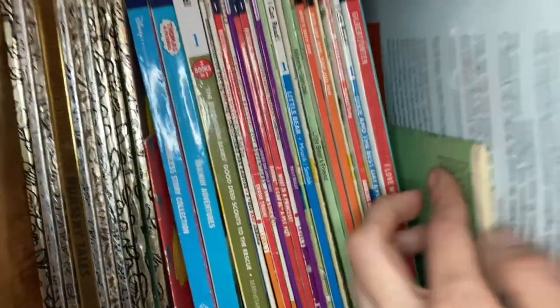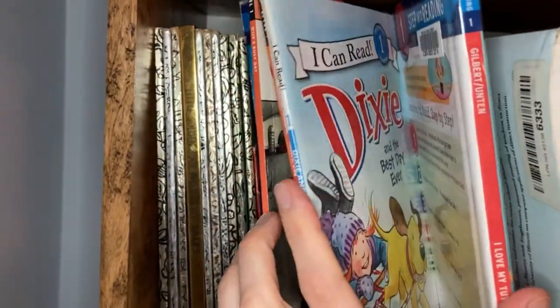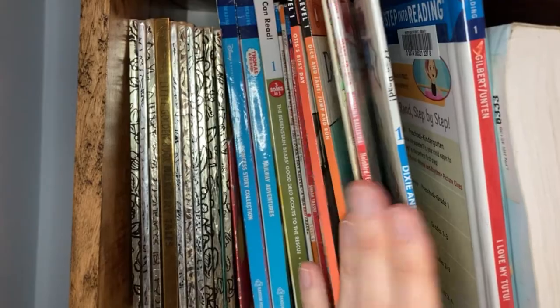We have three types of reading. The first is French reading, which I already showed you in the Complete French Smart book. The second is easy readers — some we get from the library, some we own, and some I got secondhand. The third is the reading list from the Well-Trained Mind. That is our grade two curriculum. Of course, it doesn't include other lessons like gymnastics, pickleball, and swim lessons — all the extracurricular activities we also add into our school day. But that's it for our book learning.